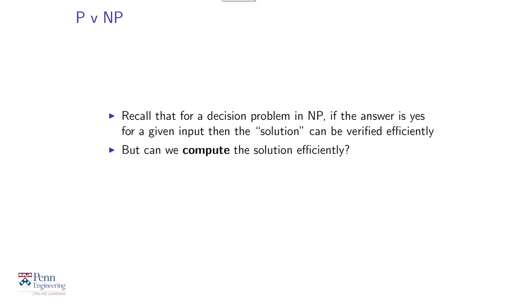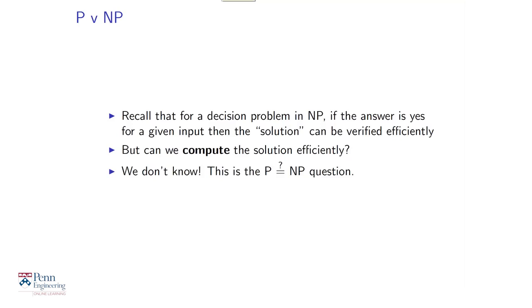There are lots of problems that are in NP that we would love to solve in real life. They're very important for practical applications. They have this property that solutions can be verified, but the question of can any of them be solved efficiently has been wide open for many decades now. And this is the famous P versus NP question. Is P equal to NP?